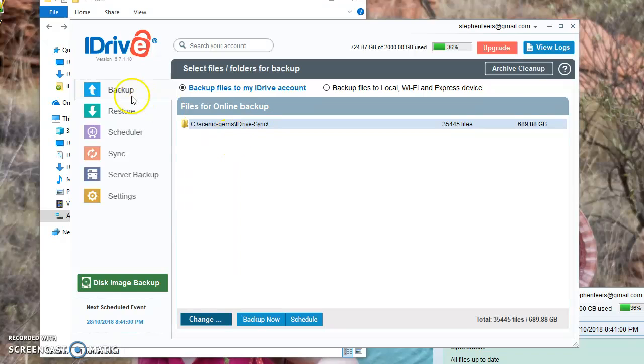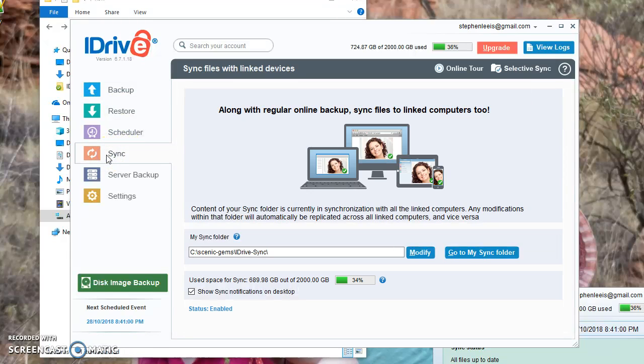this file. So there is a backup that I do, which happens I think every couple of weeks, and there is a sync which happens instantaneously, because I am nervous with sync, because if you go and delete a whole bunch of files, it will delete them from the sync as well. So you basically, if you delete files on your computer, you can lose them off your backup as well.